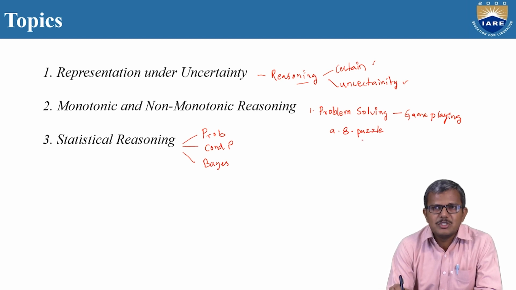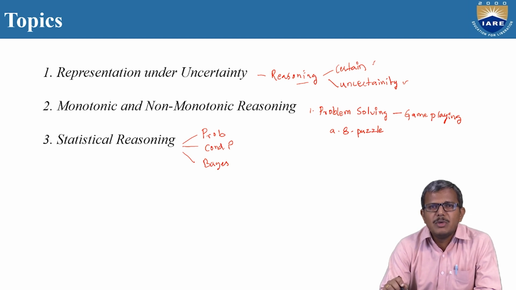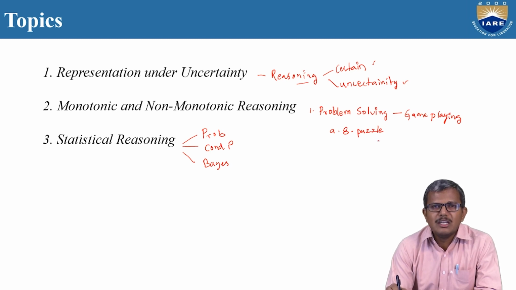So I am taking this 8 puzzle problem. If you observe it, there are 9 tiles: an empty tile, and the other 8 tiles carry numbers. What we have to do is rearrange those numbers into the given desired state. In order to rearrange the positions of the numbers, we make use of the empty tile. There are 4 possible legal moves.